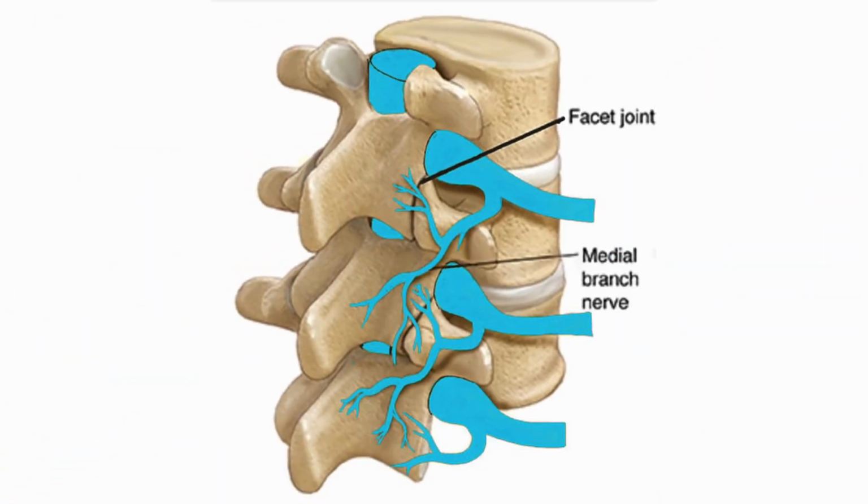So how do we do it? Well, first of all, we need to numb up the nerve and see if that's the source of your pain. So that's what's called a medial branch block. A medial branch is a nerve that comes off the nerves coming out of your spine there, what's called the dorsal ramus. So there's a nerve that goes to that joint, and there's one coming from the same level and one coming from the level above it. So you numb up those two nerves and you see if that gets rid of the pain. That's what's called the diagnostic medial branch block.